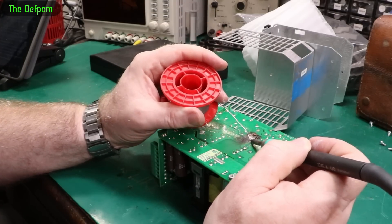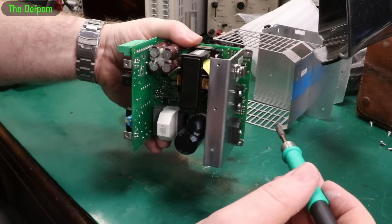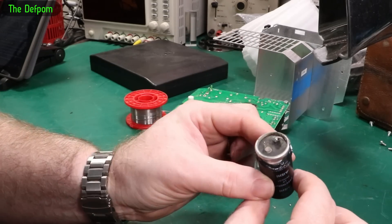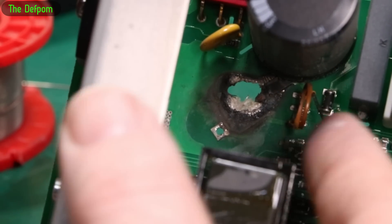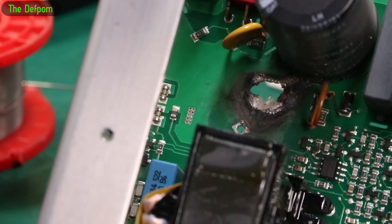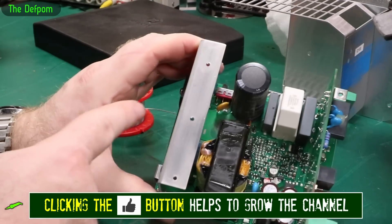I haven't checked for voltages — this thing's been sitting around for weeks and weeks, so I highly doubt there's any voltage left. Now that PTC is obviously blown apart because it's in series with that capacitor which has exploded. That's a heck of a lot of dissipation. Now that's all on the primary side — these are secondary capacitors. So that means the rest of the power supply is probably fine, because this is all just after the bridge rectifier. So maybe the bridge rectifier is blown. It's possible. Let's take this other cap out as well.